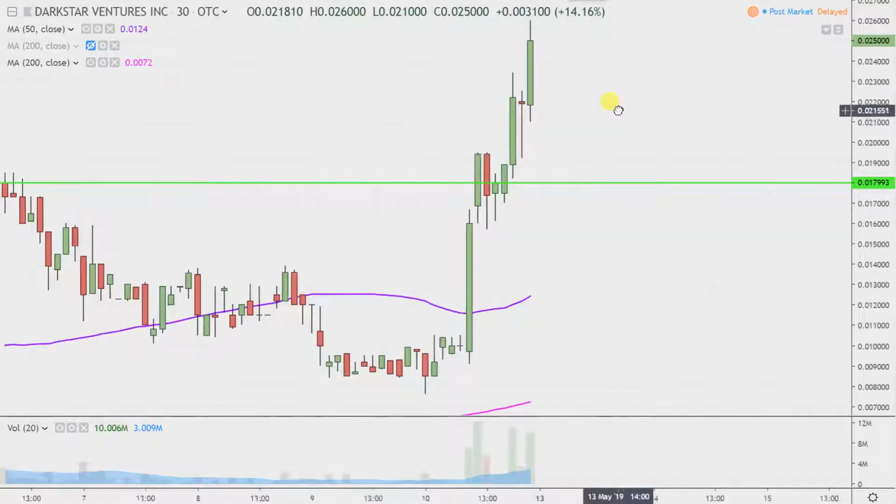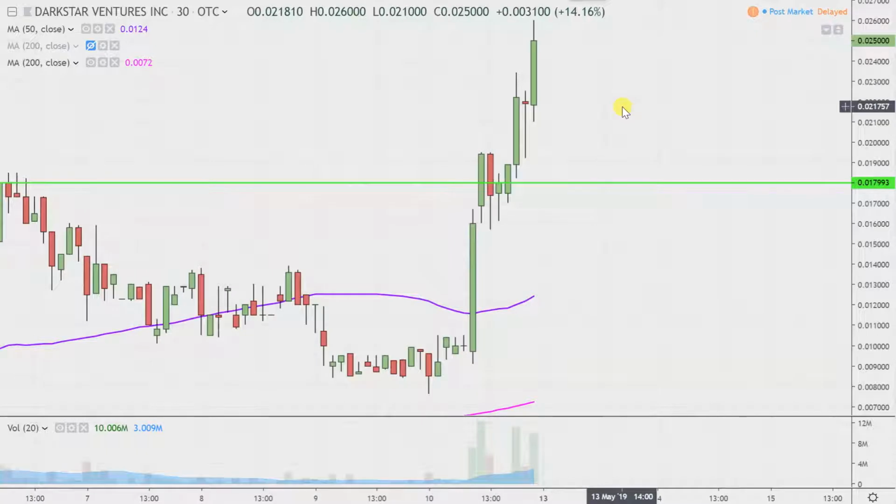I mean, you say, hey, Clay, what would make this chart look the absolute strongest going forward? Definitely if the price can stay above 0.018. Now, don't get me wrong. If the price were to drop below there, that doesn't mean everything's destroyed or ruined or anything like that. But yeah, if the price could manage to stay above it, that'd be an impressive sign of power.